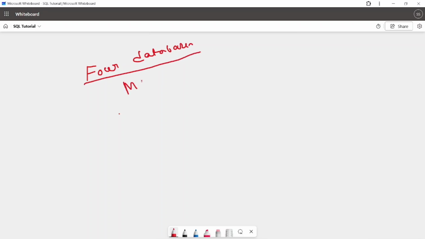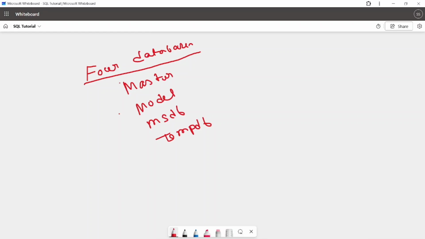First one is master, second one is model, third one is MSDB, and fourth one is TempDB. These are called system databases and each one has a specific purpose. So we'll understand them one by one.